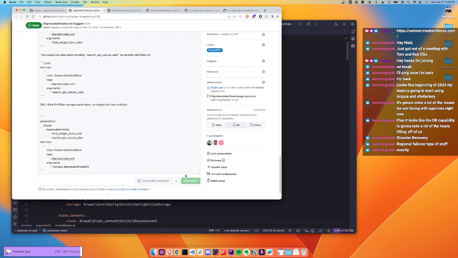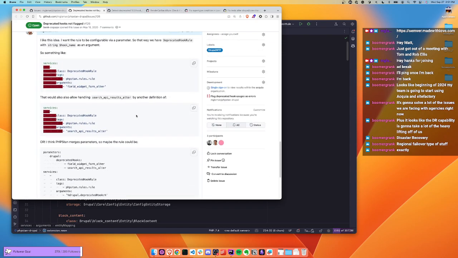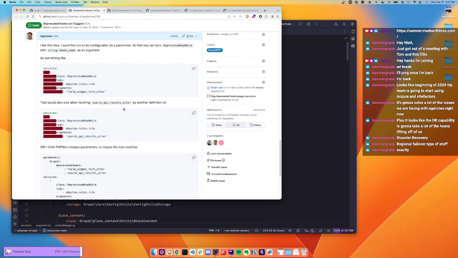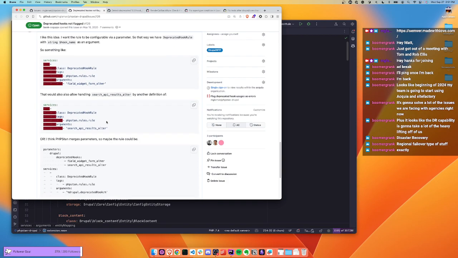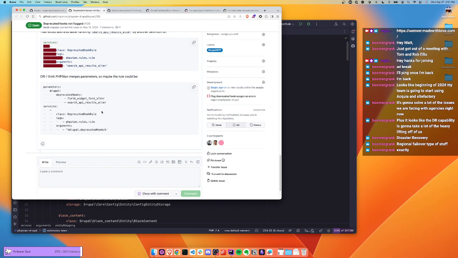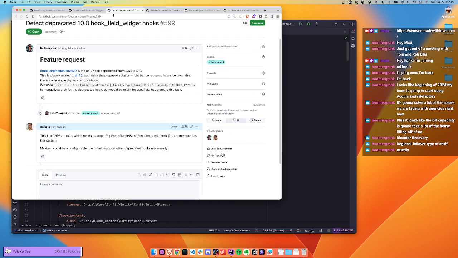All right, I'm going to comment. So I think this could work where we create a rule that's configured and then people can add deprecated hooks to their extensions, or contrib modules could add a phpstan extension that gets included, that's documented in the README. So Search API could include this definition, so that way it gets autocompleted.